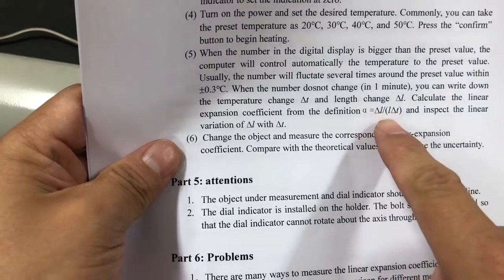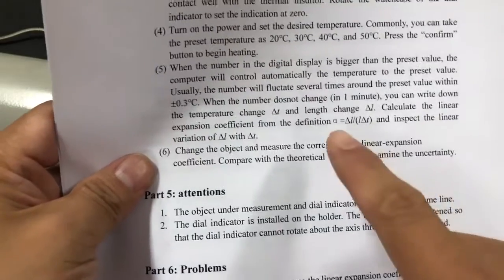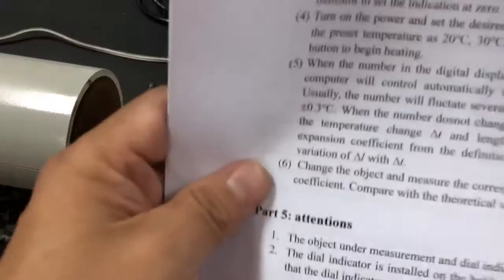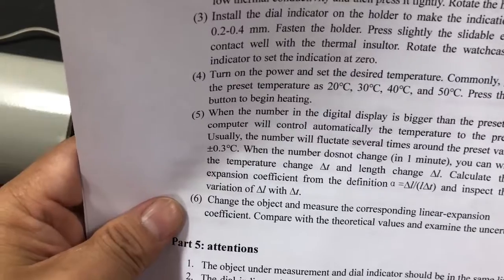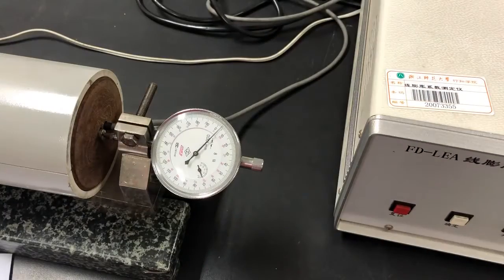In this equation, we measure several delta T. So we increase the temperature, and we measure delta L from here. Afterwards, we can make a plot to measure the slope, and then you know this alpha. You can see this in the textbook in chapter 21 or 20, where we introduce this concept. There's also a table, so you can compare which metal it is.